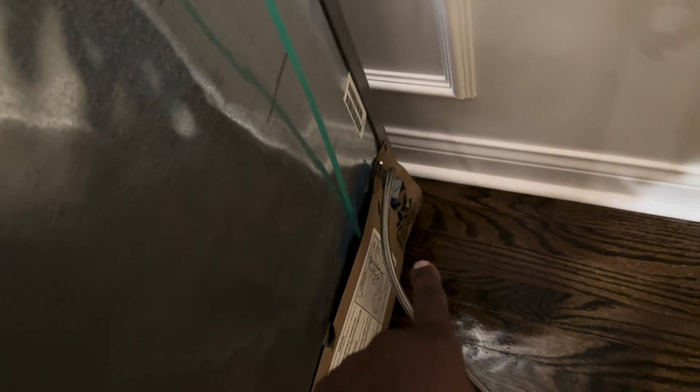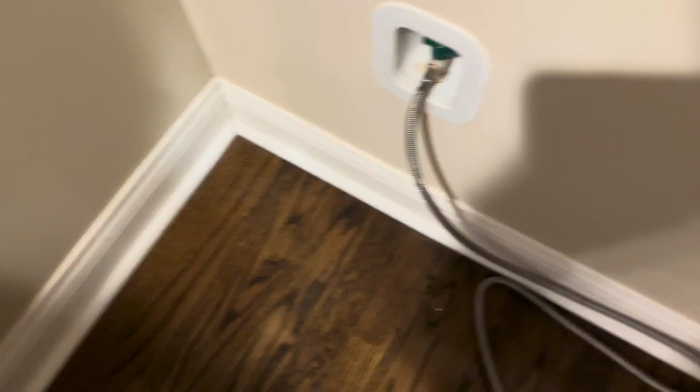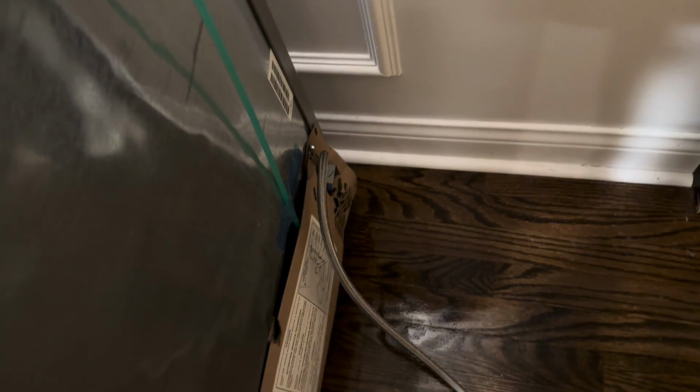All right, here's the hose connected to the refrigerator. Okay, I'll get some tools or a tool and take that off. And I'll turn the water off here. Here's the valve. So I'll turn that off. Let's remove this hose. I got some pliers. Some people might use a wrench, something like that. This will work too, okay?